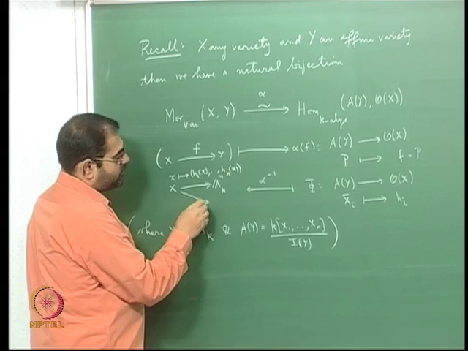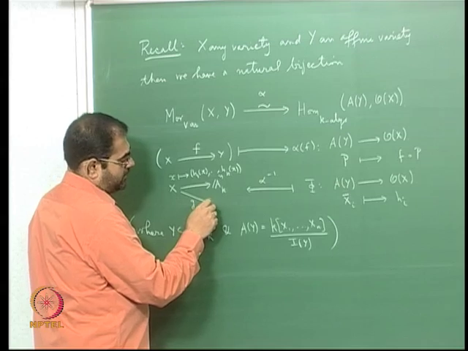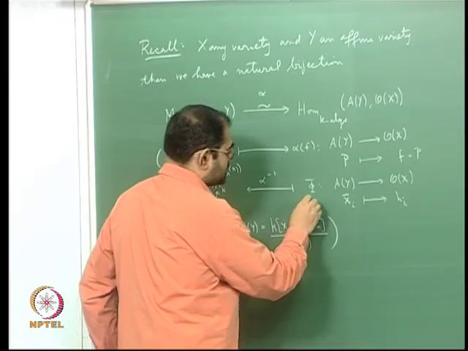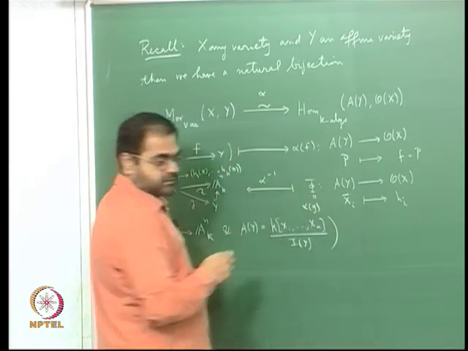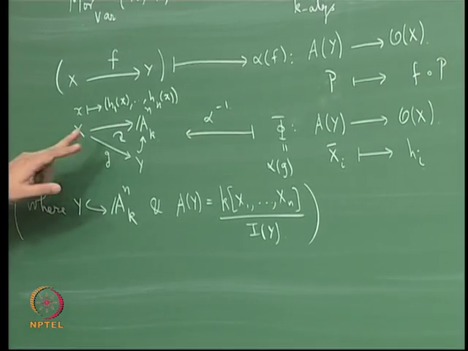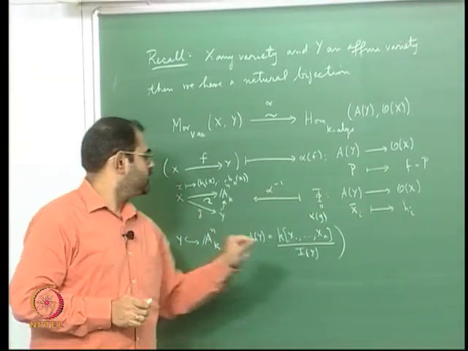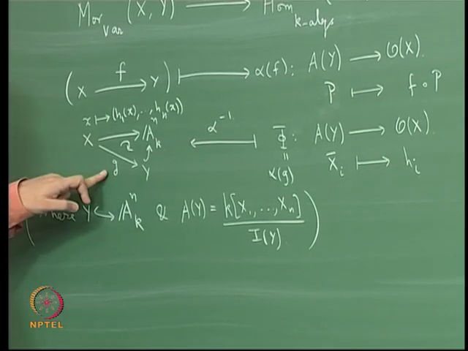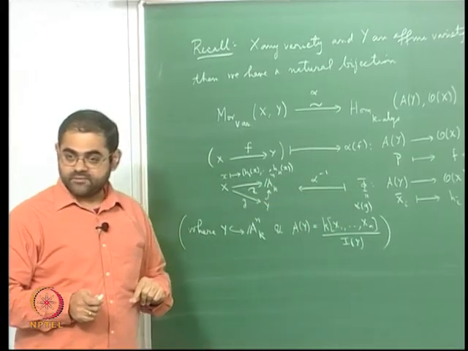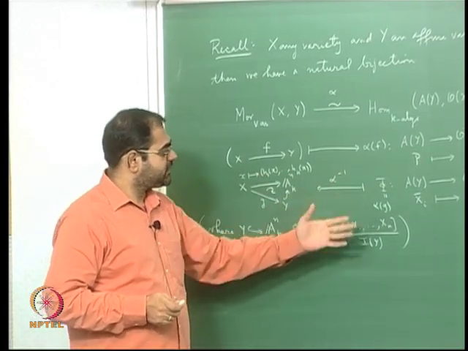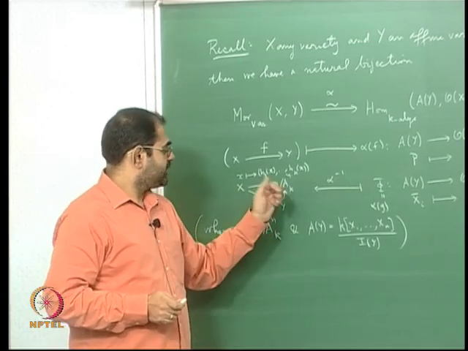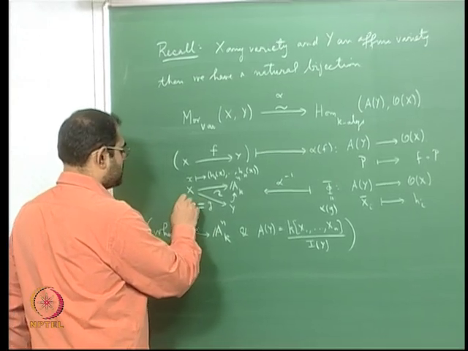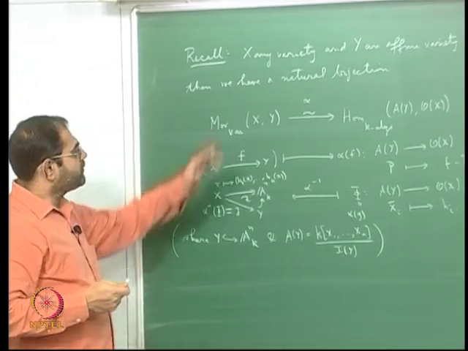And the fact is that this map will factor through a morphism g through the closed irreducible subvariety Y of A^n, this diagram will commute and this phi will be nothing but alpha of g, this is the surjectivity, okay. So start with the phi here, then you get these h_i's, using the h_i's you define a morphism of X into A^n, the morphism will land inside Y, and if you call that morphism g then alpha of g is the phi that you started with, okay. That's the surjectivity, and that also defines alpha inverse of phi is this g, okay. G is just alpha inverse of phi, this is how you get the inverse map, and that's how this is a bijection, okay.